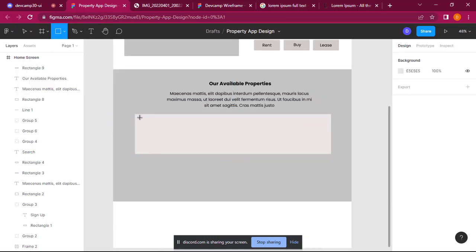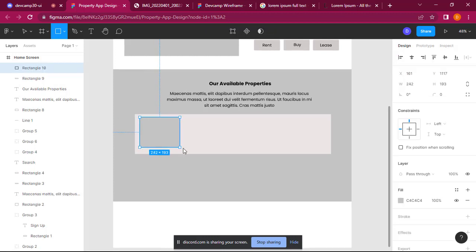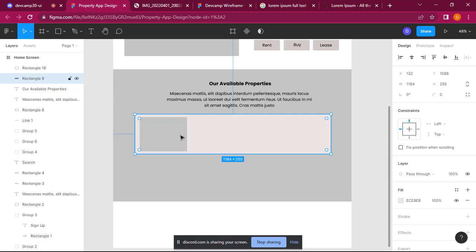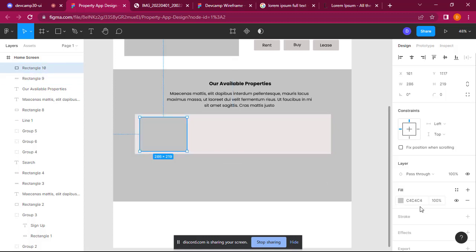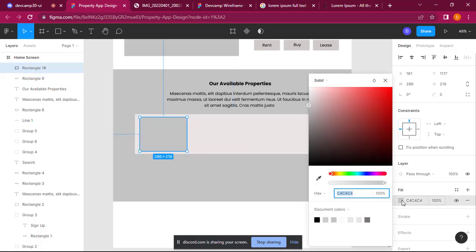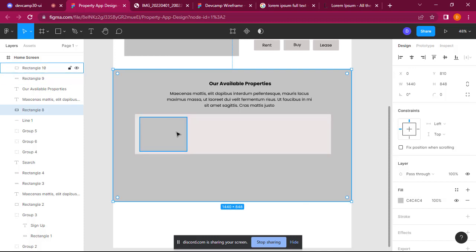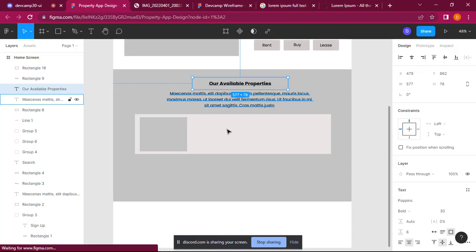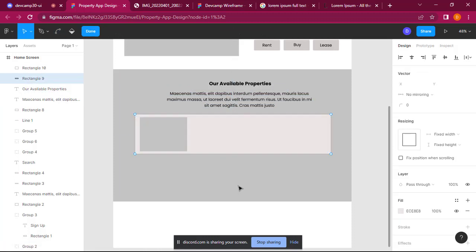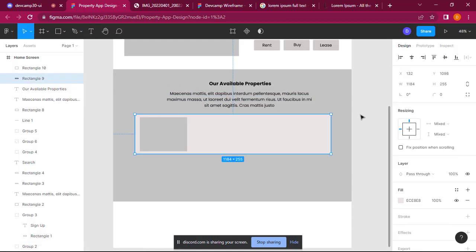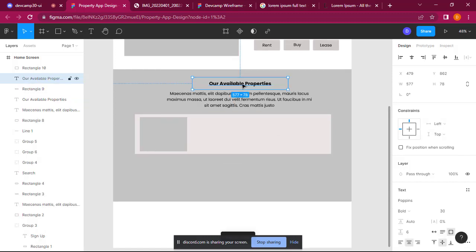We'll have the image here, image of the property. So here we'll have the image of the property. This is supposed to be the image that the property will show. So I just want to copy our header here and paste. And paste.